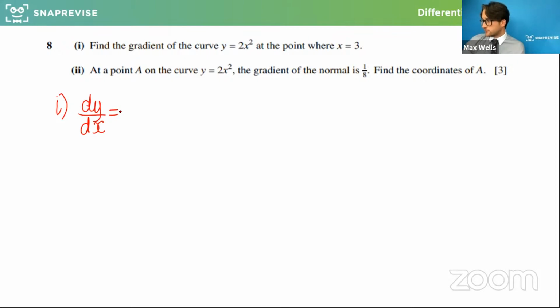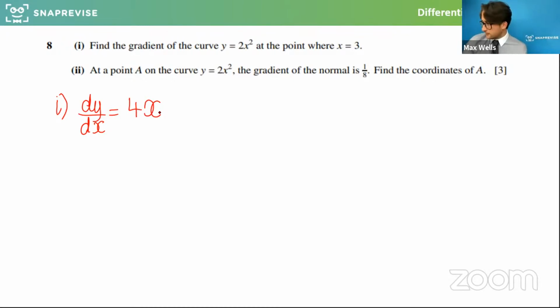Yes, you do, just in answer to that question. Absolutely. You do all crazy sorts of differentiation as it goes, and you will do it for trig and other functions as well. But this is sort of the first bit. So the derivative is 4x, and I would show that working.